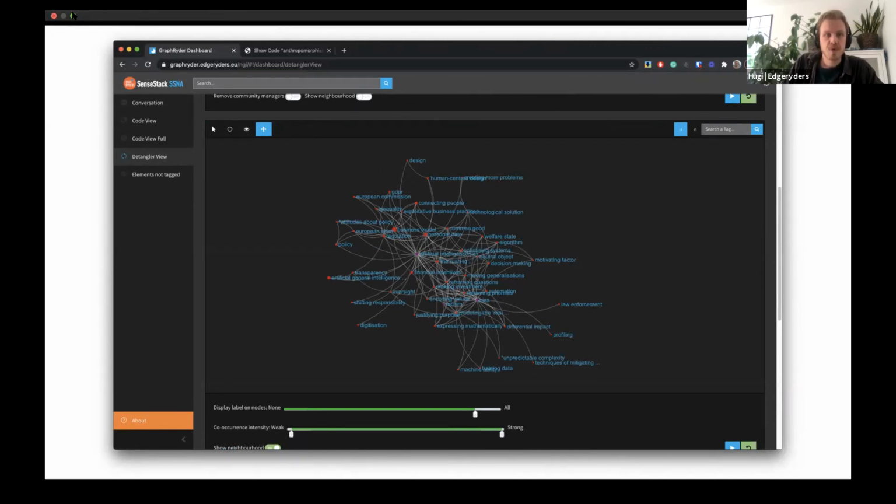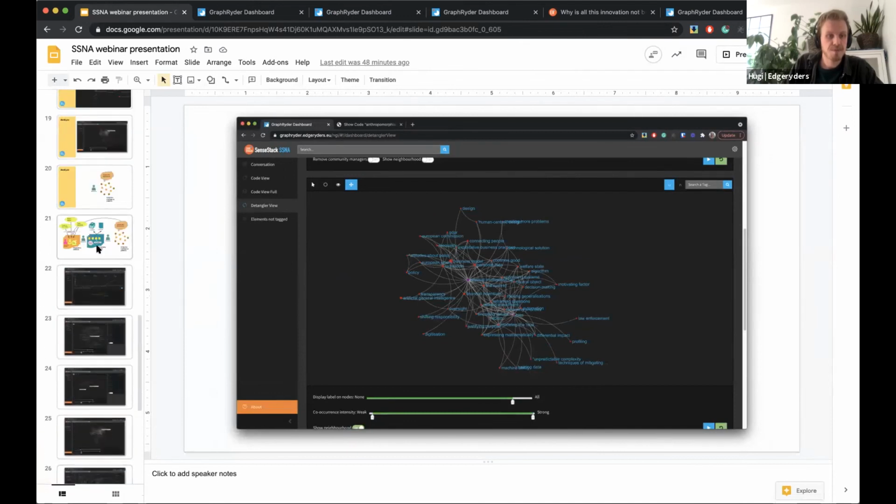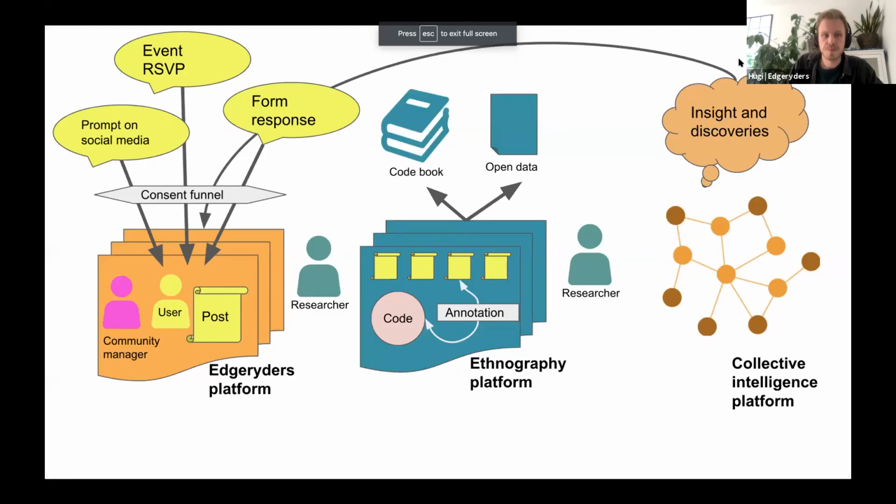Okay, so that was a demonstration of what we do on our platform. I'm just going to remind you of what we've gone through. We have a platform on which we engage participants through various means, either through event RSVPs or through form responses, or through them finding the platform through us posting about it on social media or through their friends.